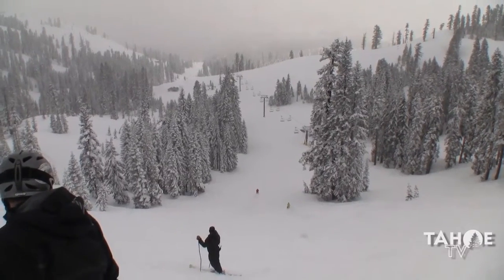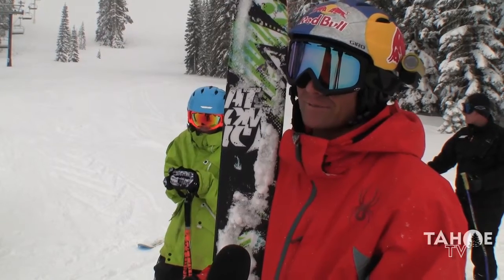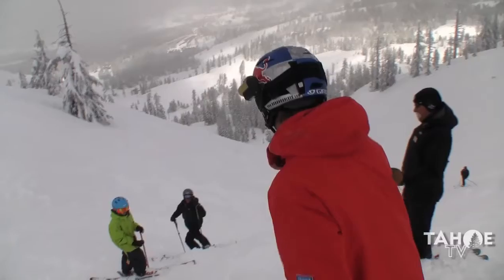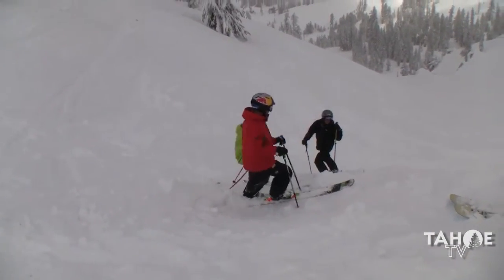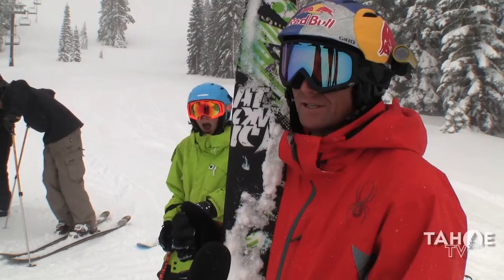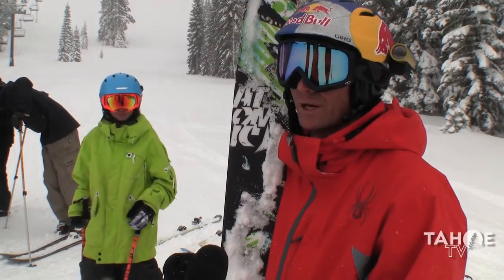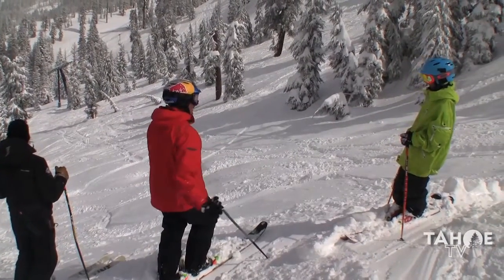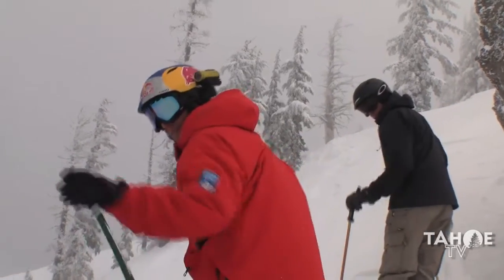The Bonsai races are definitely demanding — you've got to have some good legs underneath you. Skiing top to bottom and charging, going over some rough stuff, not always trying to find the fresh tracks. The snow is insane, super soft and dry up here — these are kind of the perfect conditions I was hoping for. The idea behind the Bonsai is to set a course down stacked terrain with nothing man-made, a loose kind of course to keep people going in some sort of a line but wide open enough to have a variety of lines.